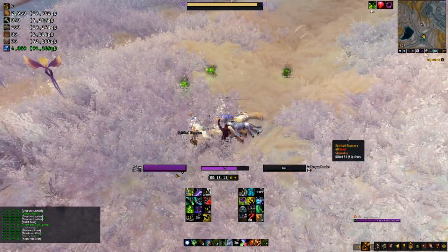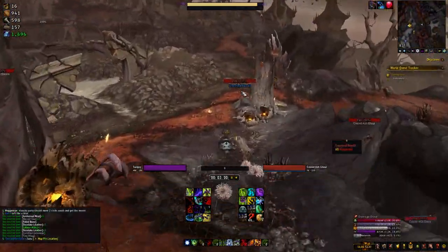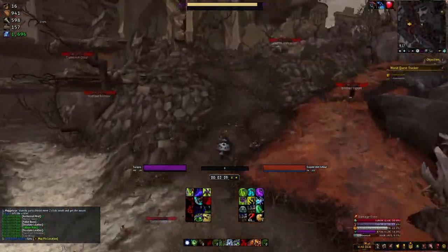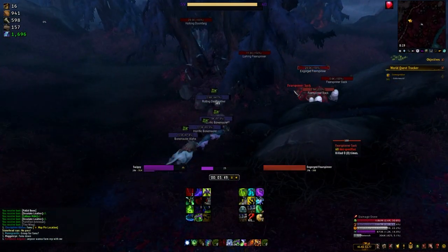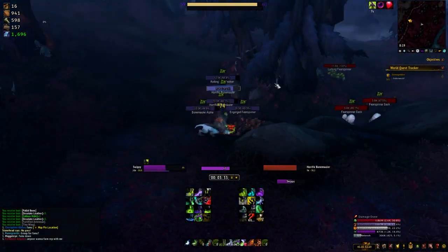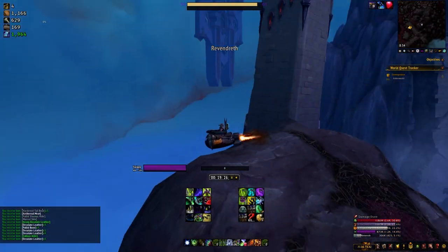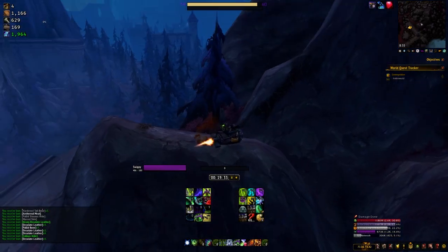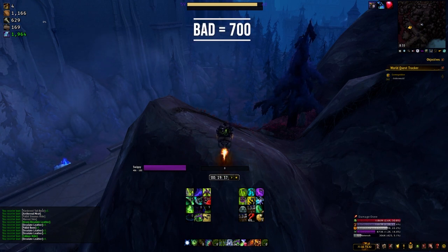Let's find how much a bad farm would yield us. So what I did, I picked a random zone. I went to Revendreth, started at the northwest corner, and just meandered down to the southwest corner of the zone, killing every beast I came across. Doing all that took me 20 minutes, and I was on pace for 700 leather per hour. So literally the worst you could do, just picking a direction and running in a straight line, will get you 700 leather per hour.